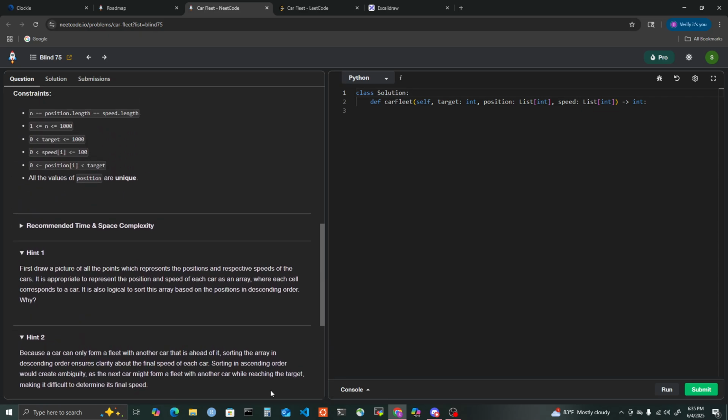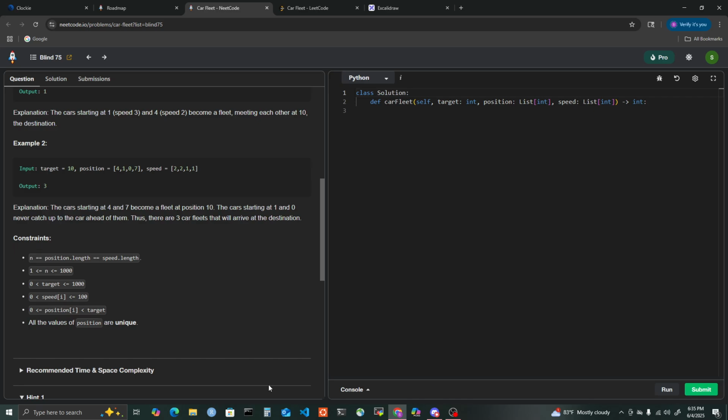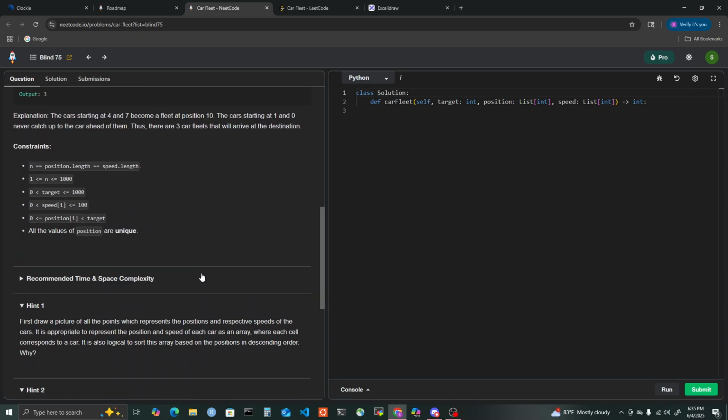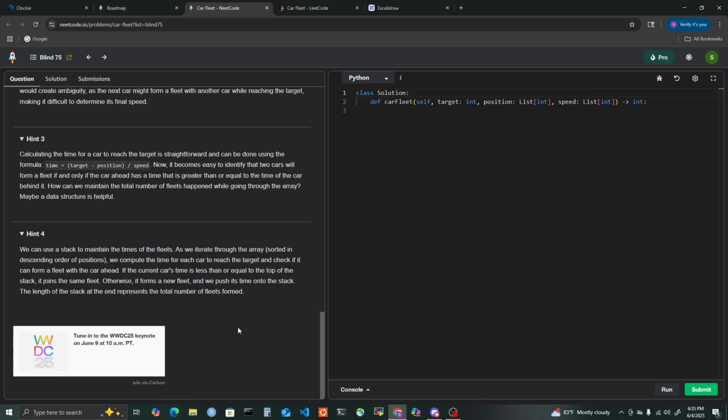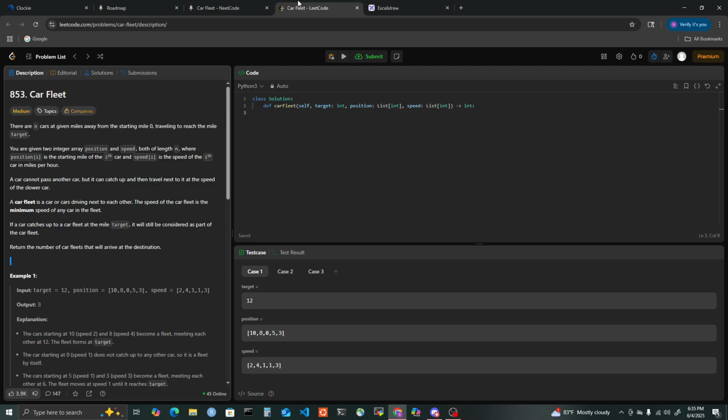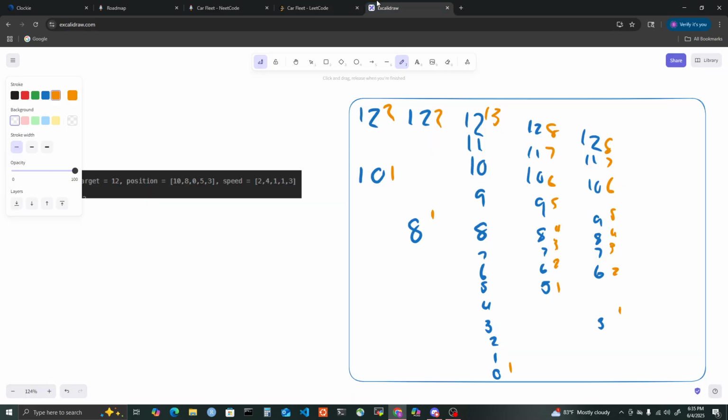Not gonna lie, I want to probably just do this another day because I am burnt out. I'm not feeling it. Take me back to 2-pointers. Back to the good old days of 2-pointers.